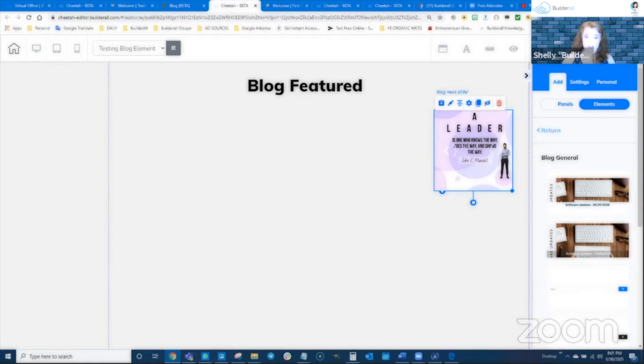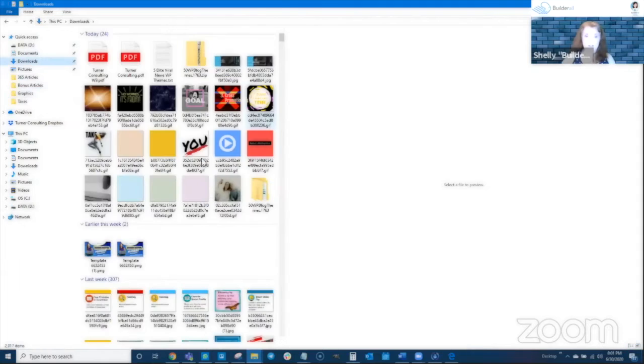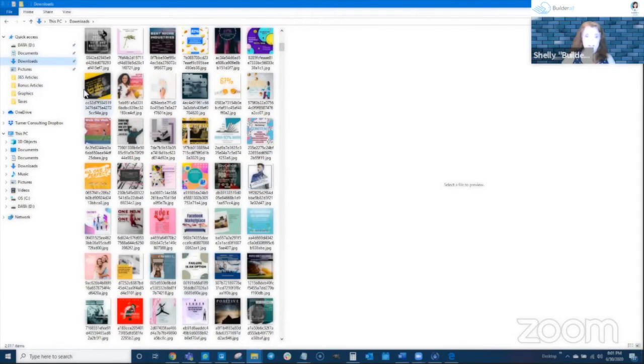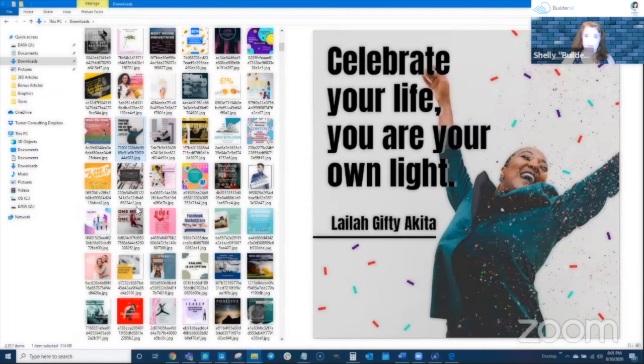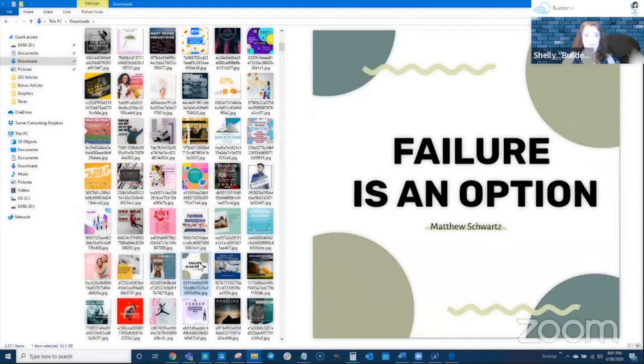And I'll give you a peek at my share images. Let me find them. Let's see, I've got my downloads. All of my share images right here are all the same size. If I click on that one, and that one, and that one, they're all the same size. So every time I add a share image, it's going to be the exact same size. I kind of know that ratio of what I need to make it look good, and it won't be cutting off part of the picture.